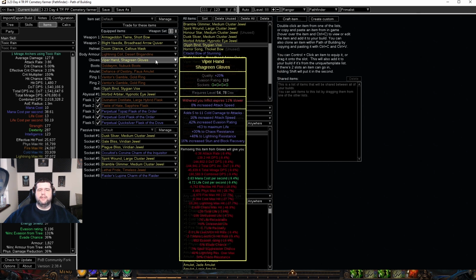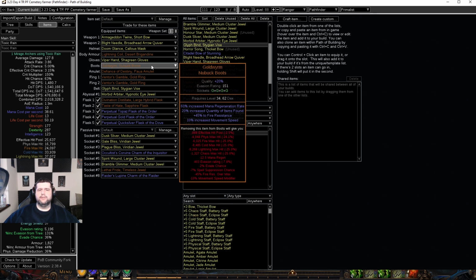For our gloves, we will use just a rare pair with attack speed, life, and chaos res. We do need this chaos res to get our chaos res into positives, so we don't die from poison too often. For boots, we want 20 quantity Gold Wyrm. It doesn't need to be corrupted. These are a couple of chaos.